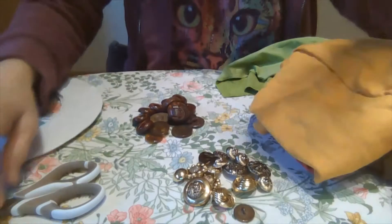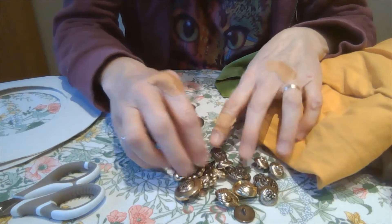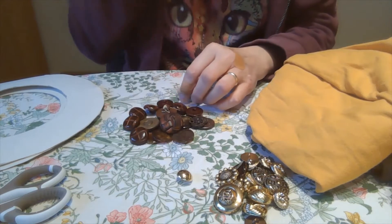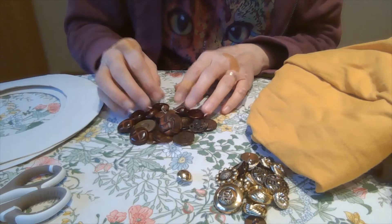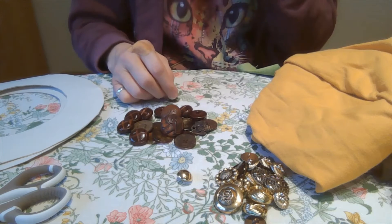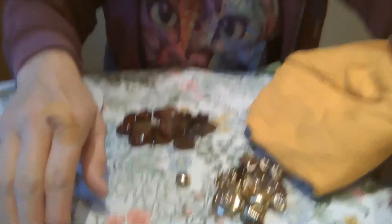The final thing you will need is some buttons. You could use red buttons for Christmas, or gold or silver - you want a few buttons of the same kind. I'm going to use these lovely brown shiny buttons because they remind me of conkers, so mine will have that autumn theme. You can either sew them on or use a hot melt glue gun, which I have here. It's handy for quite a lot of projects - ask for one for Christmas if you're very crafty!